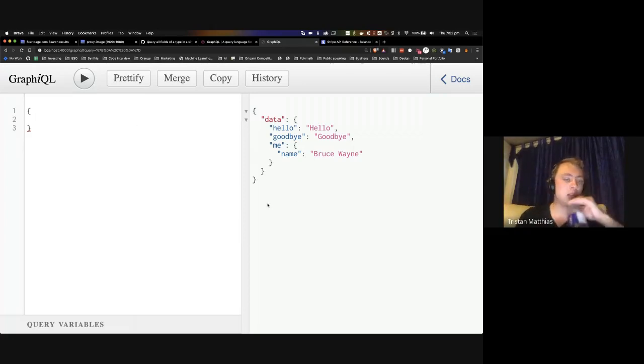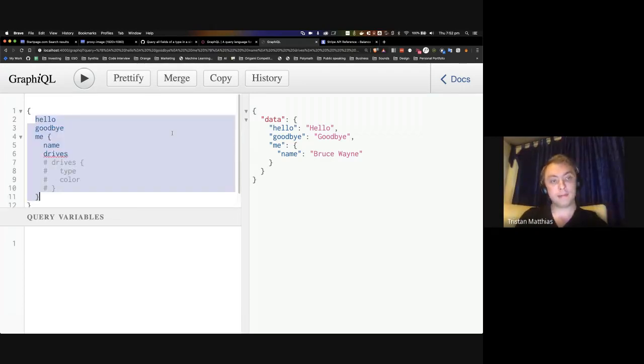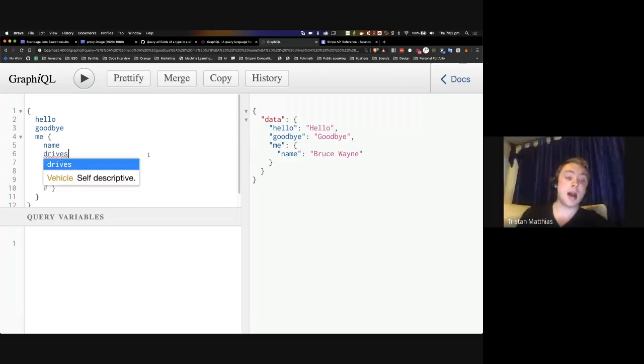There's one more thing I want to cover tonight, which is actually passing in data. But before I do that, any questions on anything we've covered so far? So we use Apollo GraphQL in Project CM. What's the difference between Express GraphQL and Apollo GraphQL?